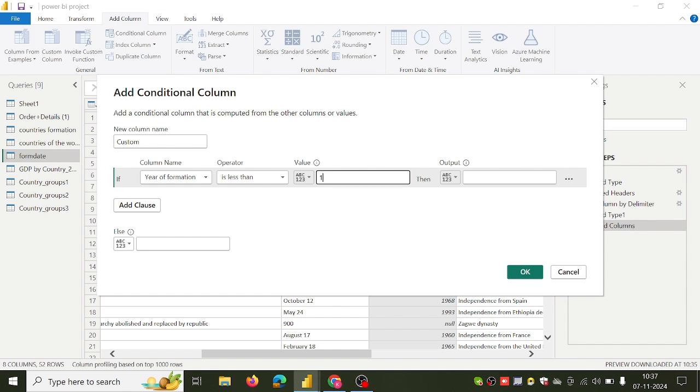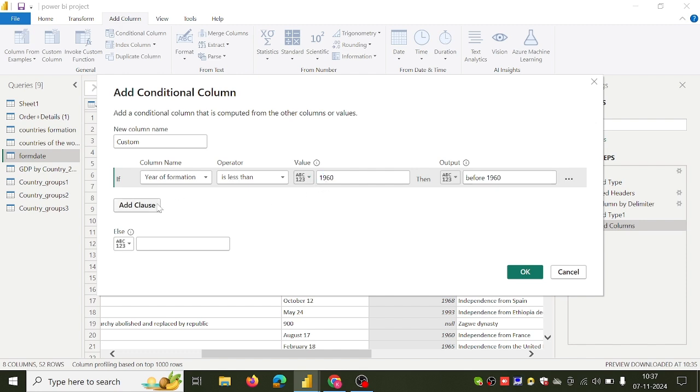We will specify 1960 because we want to see the countries that are formed before 1960, and if this condition is true, we want to see the output as before 1960.